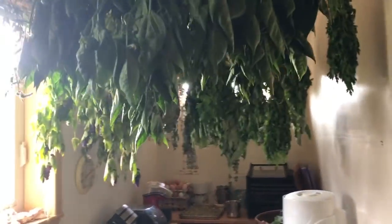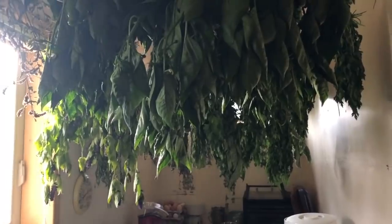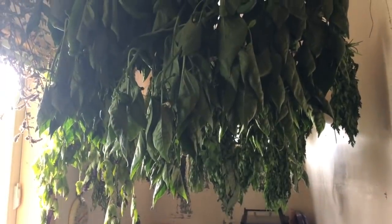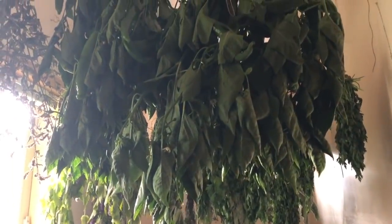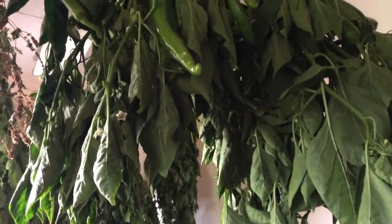All right, now I have one more space I want to show you. It's back through here, and you're going to see all my dirty windows and everything else that's dirty. And this is the upstairs pantry, and this place is just so great right now. It's cool because I have the windows open. There's a thermometer on the wall, but it is reading 80 degrees, which I'm guessing is a little more like 60 in here. So we have tons of peppers in here hanging to ripen.